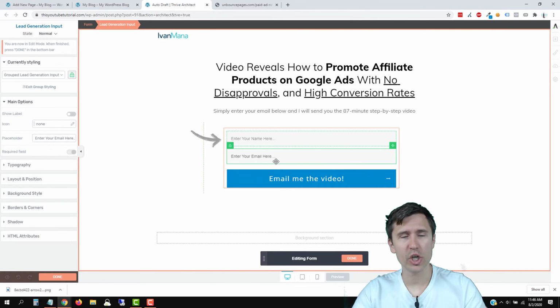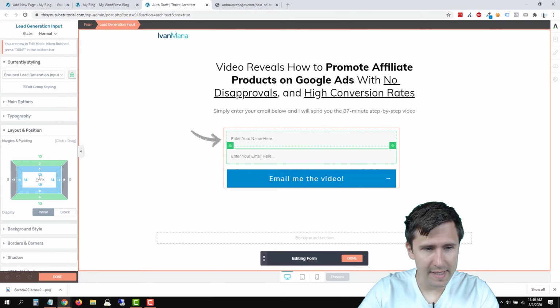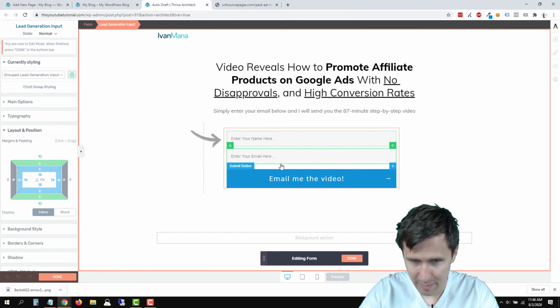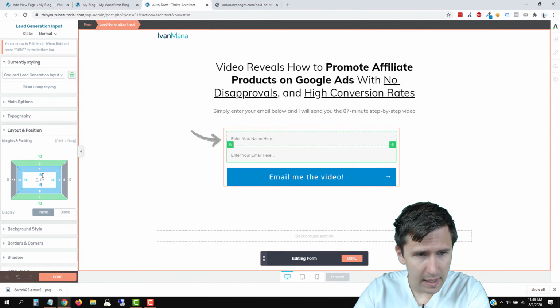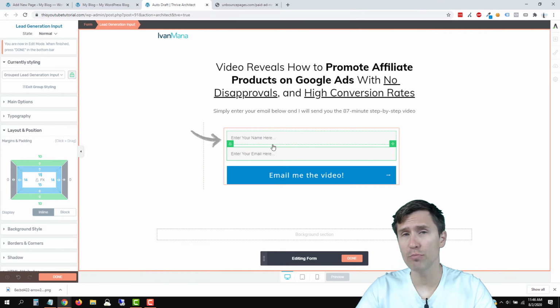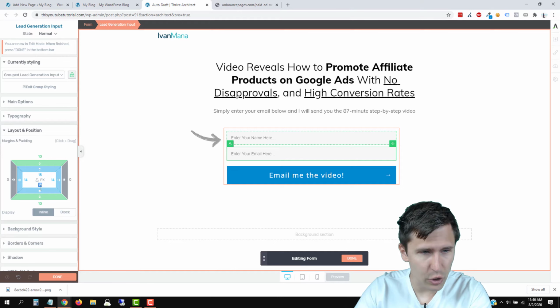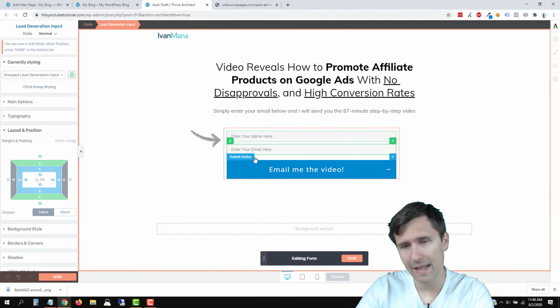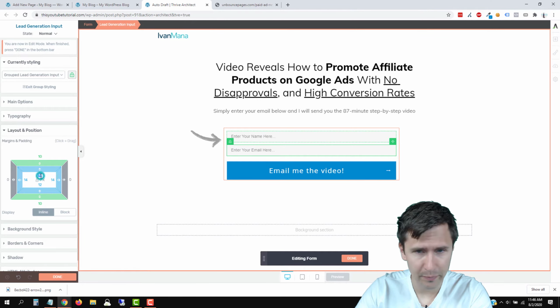Now, it does change both of them at the same time, okay? So if we go to layout and position, as you can see, here's the padding. So that's the space between each of these specific elements. So if we decrease this to, say, 15, and this to 15, it's going to change both of them, okay? Now, both of them look smaller, which is cool. We don't want to go too much, like 10 and 10. That looks a bit too small, but it's up to you, okay? So maybe 12 is good.